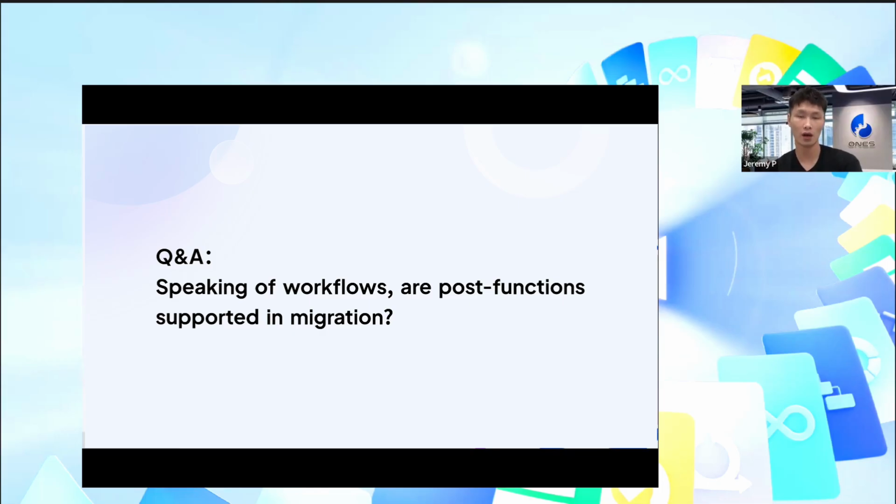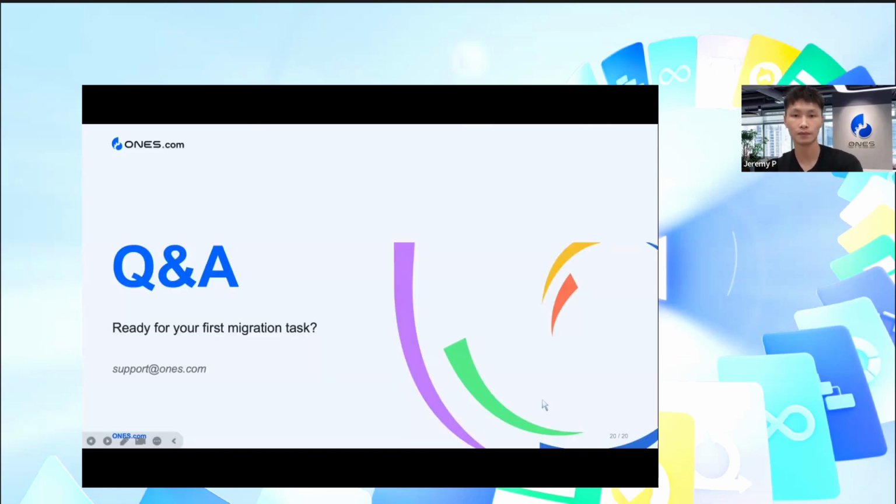We also have an app called OneScript, and we are evaluating how we can smoothly migrate all the scripts from Jira ScriptRunner to OneScript as well.